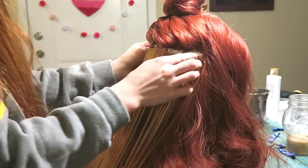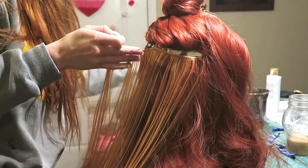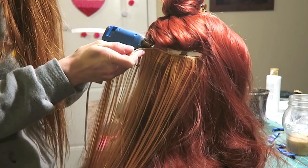Now, you may be thinking hot glue is a weird thing to use for creating wefts or styling wigs, and I've gotten some flack for doing this in the past because it's really not the traditional way. However, I've found that it works extremely well — it's cheap, it's easy, it's fast, and anyone can do it. I do hope you'll give this method a chance, or at least watch and see how well it works.